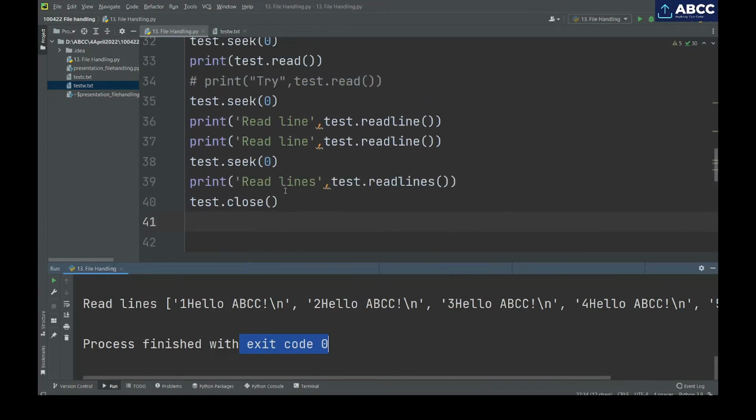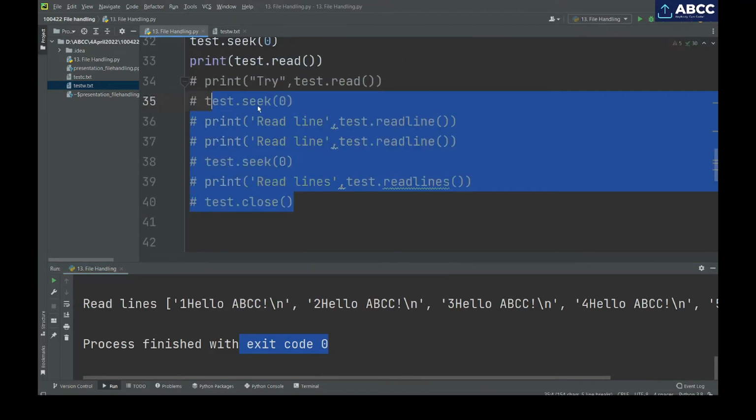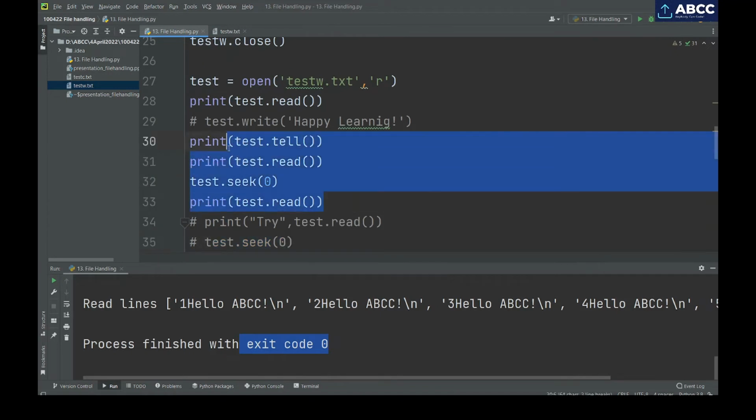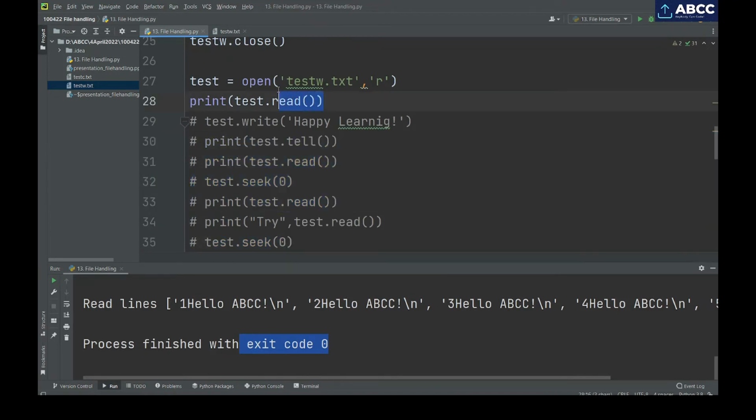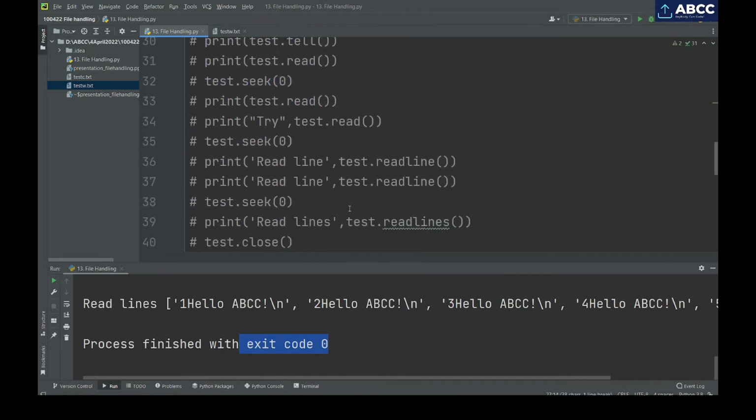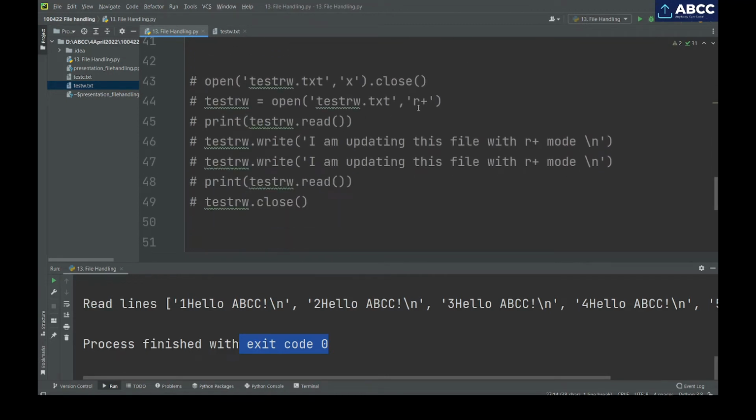Now let's move to two more functions in our list today. One is r plus, that means read plus write mode. Okay, now let's create a variable test rw, for read and write.